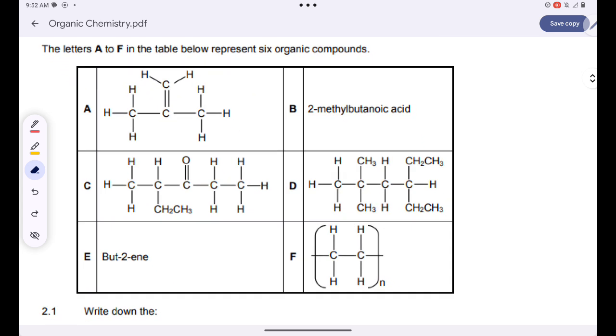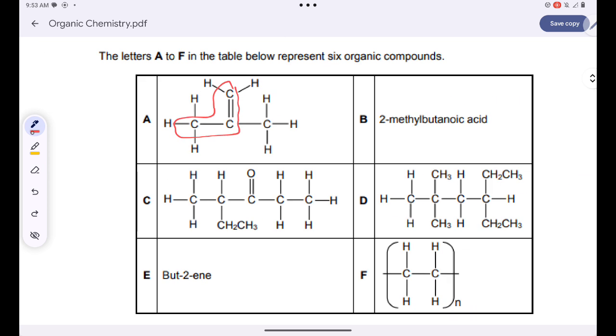Okay, in tackling this question, guys, before I even start answering, I must analyze each and every compound individually. Whenever I'm given a structural formula, I must always give an IUPAC name. If I'm given an IUPAC name, I must draw a structural formula. For compound A, I have a double bond over there, and this is a hydrocarbon. So my longest chain should always have that double bond. So this is my longest chain altogether, and this will be carbon number 1 because I must start counting from the carbon which is closer to the functional group. In this case, I must start counting from the carbon which is closer to the double bond.